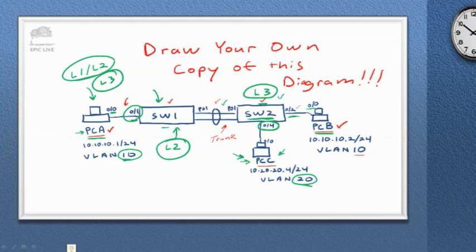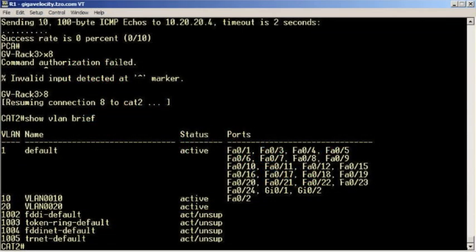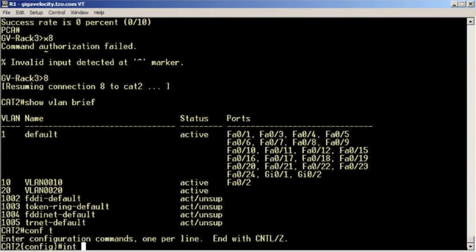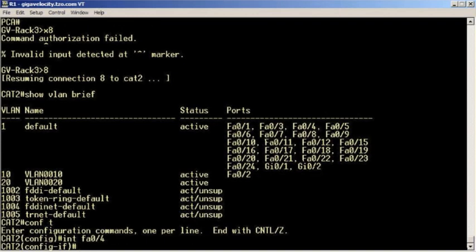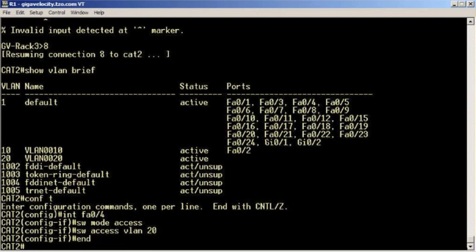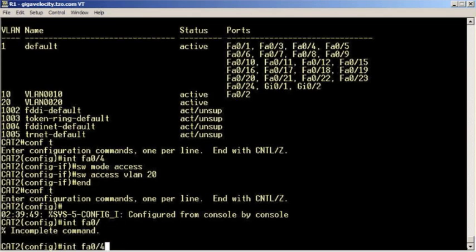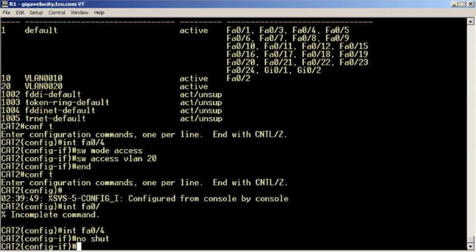Wow. So there is yet another problem in this troubled layer 2 infrastructure. We need to go to 0/4 and say switchport mode access, switchport access VLAN 20. And you know what? While we're at it, we'll no shut that interface, just in case it's shut down.